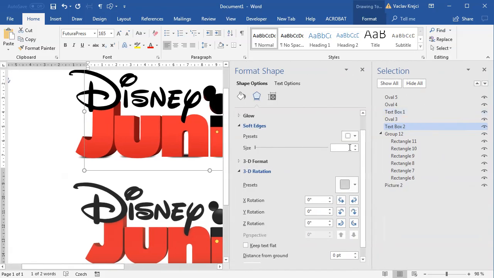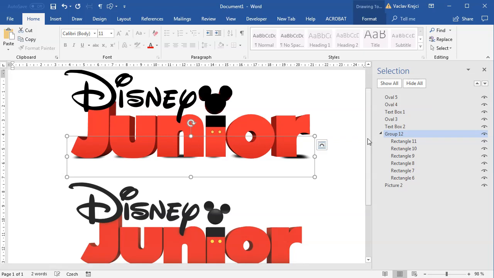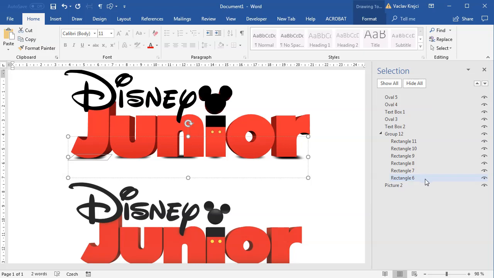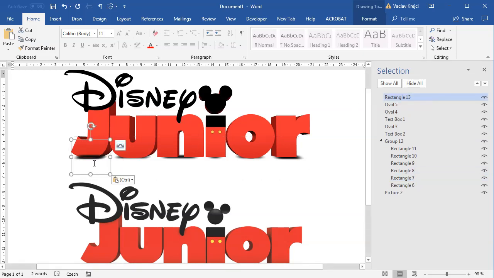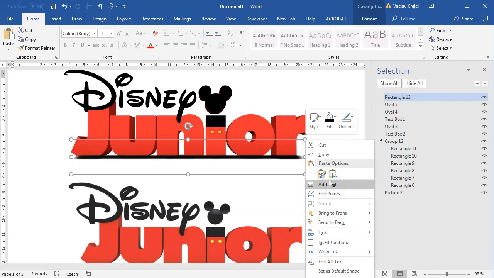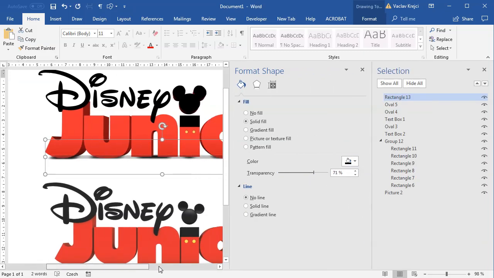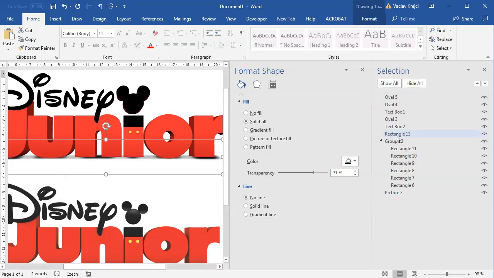And maybe show the selection pane just so I can see this group on, and I can actually select this group. I may still want to adjust the positions of the individual rectangles to make sure that they are matching the position of those letters. And I may actually use one of those shapes and copy paste it one more time, make it bigger and a little bit faded. So I will change the fill to be semi-transparent. So I'll open format shape and change the fill to be a little bit transparent. Of course, move it to the right spot.